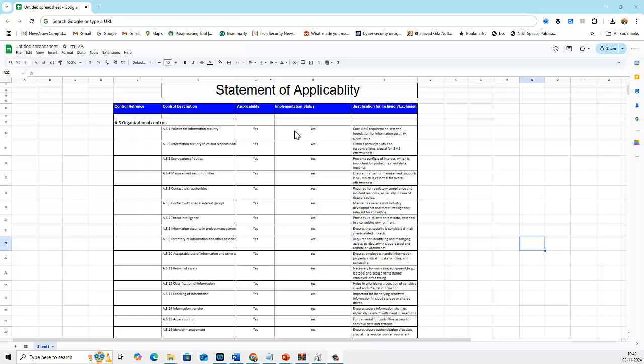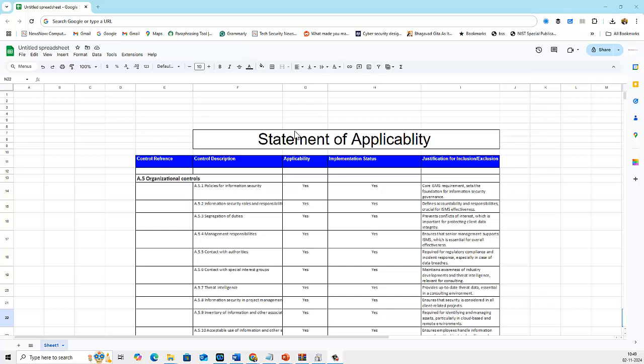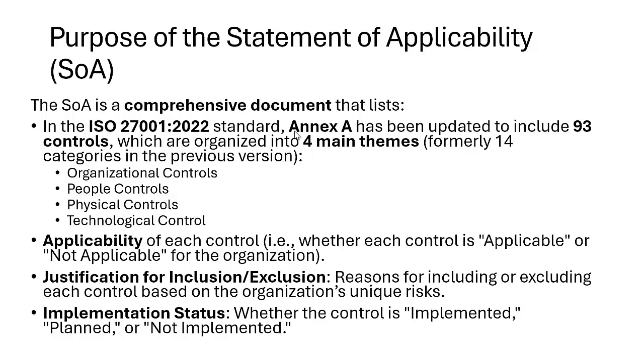Now, if you can see here, this is the sheet. So I'm going to discuss the same sheet in the future. So here you can see it's clearly mentioned. Organization controls, applicability, yes. Implementation, is it there? See, applicability, yes, means this control is required for this ISMS. Is it really implemented? Yes. And we're giving a justification. So I'm going to discuss this document in detail in my further video. In the same video only, don't worry. Because it's very important for you to know the basics first.